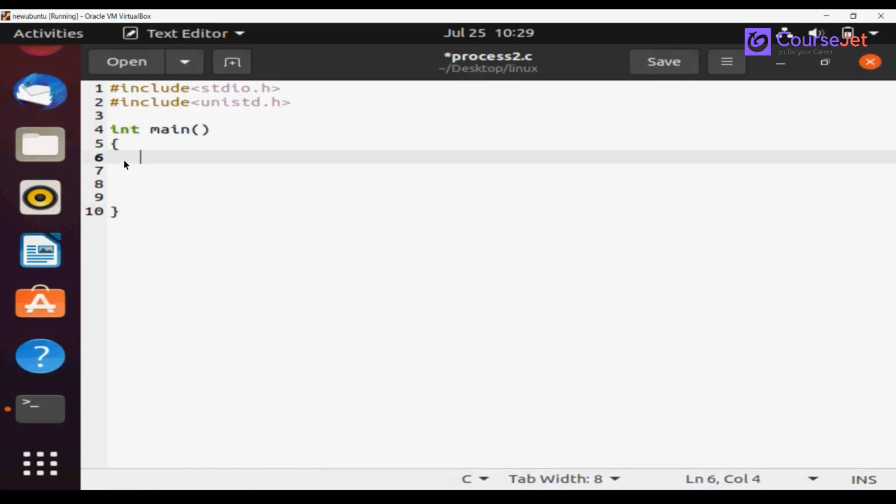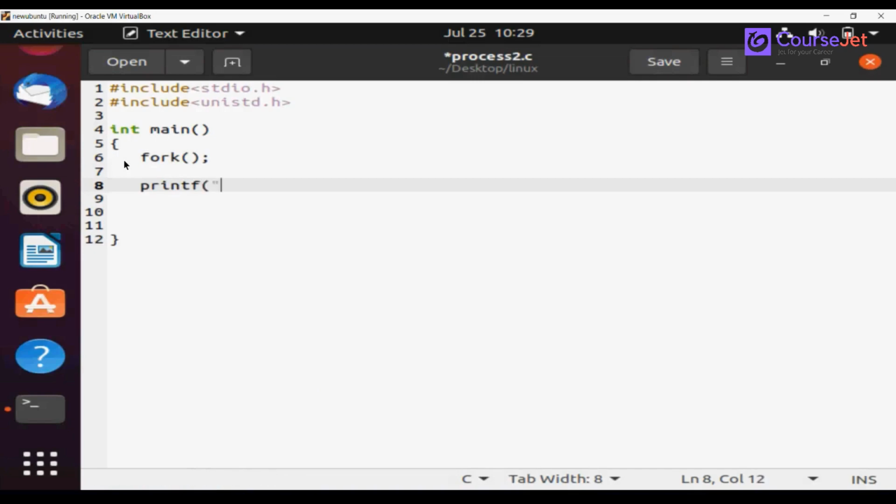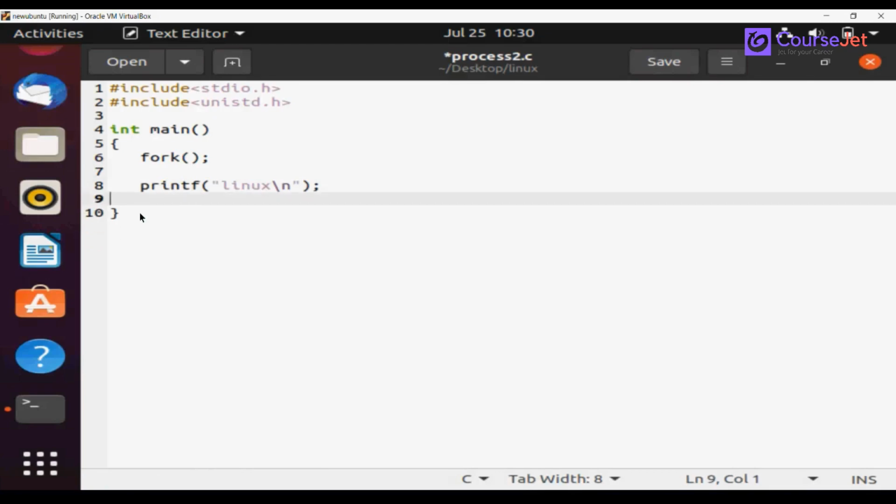Here I am simply writing this function fork, and then I am writing one printf function. So how many times should it execute?